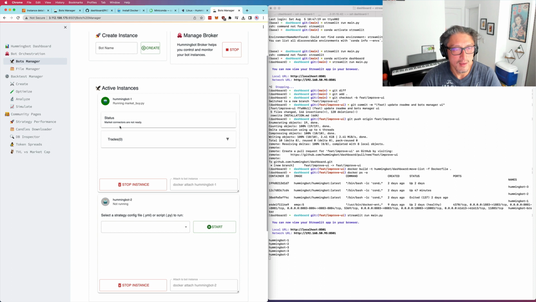You can see that once the bot's running, this will turn green. It should have the strategy name over here. There's a bug that we'll fix later on, and it'll also have the status as well as the list of trades that the bot has performed.